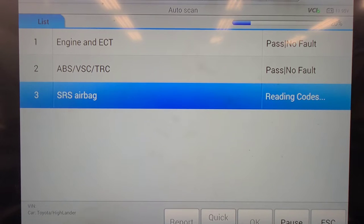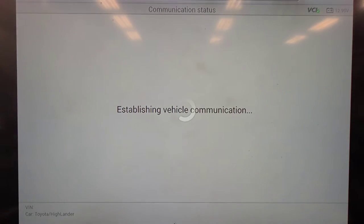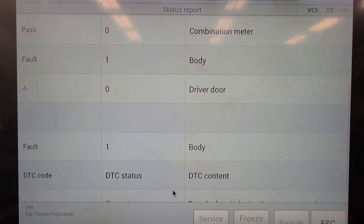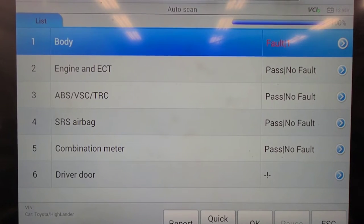I'm going to pick up when this gets to the end. So that was painfully slow. Let's see what it reports. One code in the BCM. Door lock switch circuit on passenger door. Well, let's quick erase that and see if it goes away.